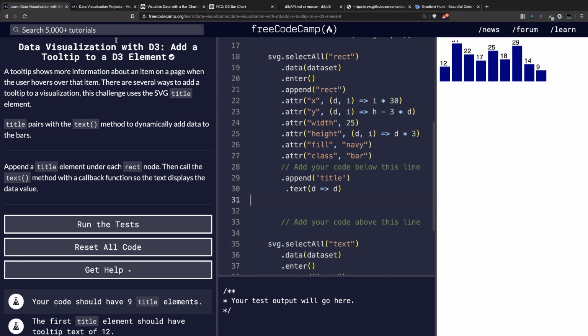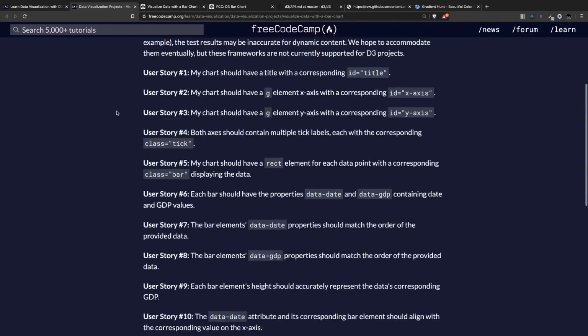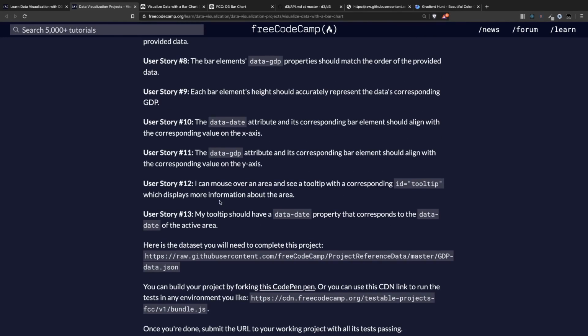And our tooltip needs to have an ID. So basically it's not like that. Where is it? I can mouse over an area and see a tooltip with a corresponding ID tooltip, which displays more information about the area. Okay.